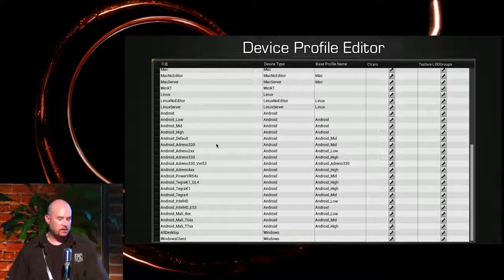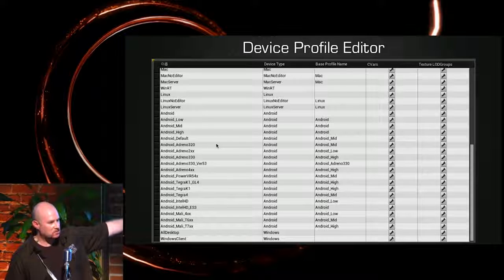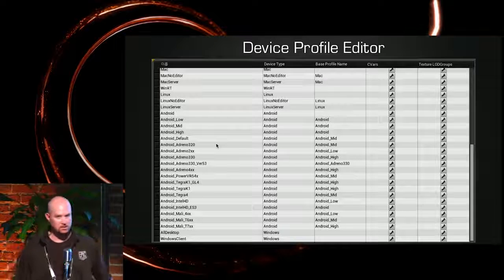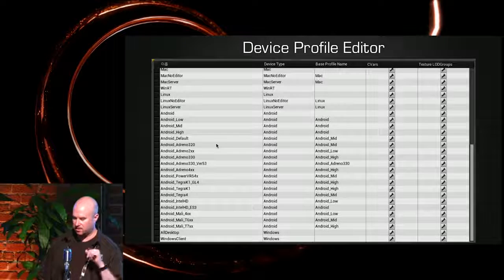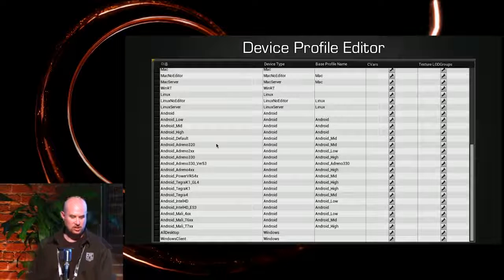Alan showed this, I think. The device profile editor, you can see all the device profiles, and you can go in there. Instead of going to the INI files directly, you can click on the CVars' little wrench icon there to go and change. Oh, I think Zach actually showed that too a little bit.